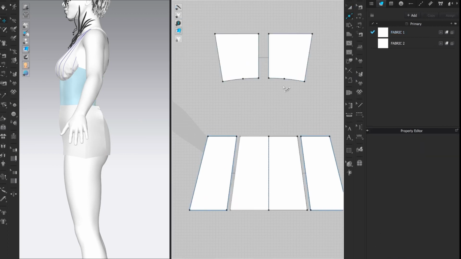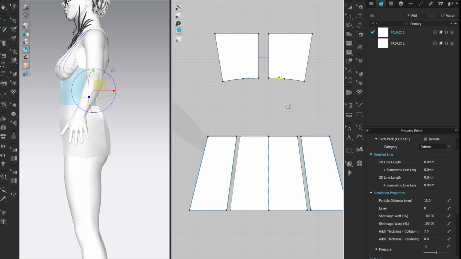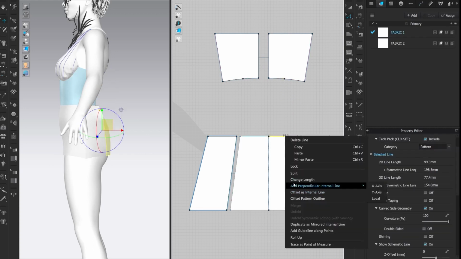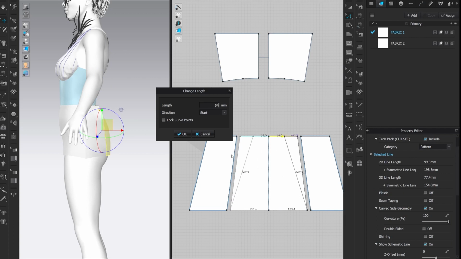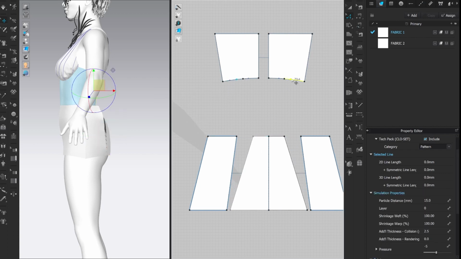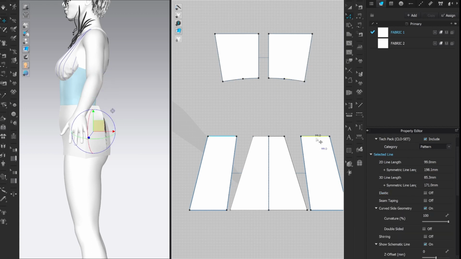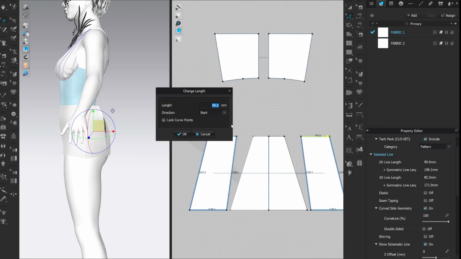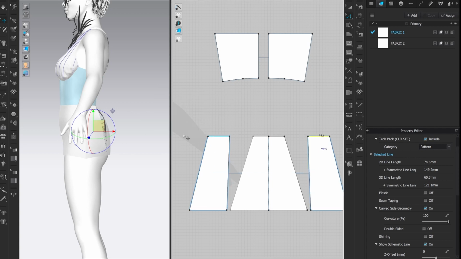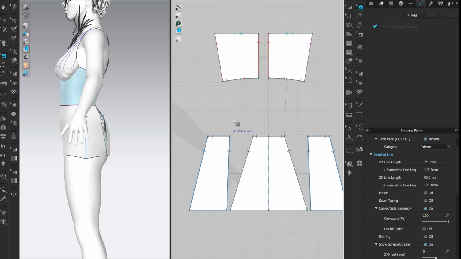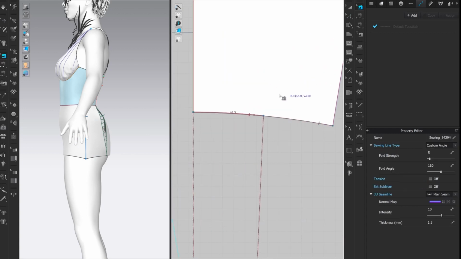I cut and sew it. And then I check the lengths of the lines on the corset and make sure they are the same. And now we can sew it all together.